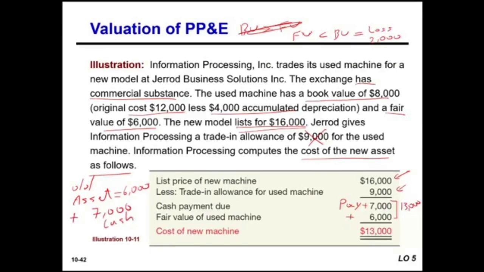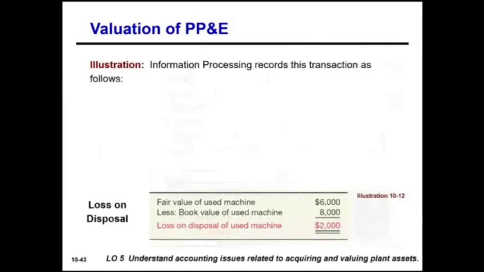So the cost of the new machine is 13,000. Here they're not telling you how much cash you paid, but we were able to back into it. If they said it's 16, they're telling you the old asset is going to be considered 9. What you're left with is 7. But you don't care about the 9 because once again, they could have inflated this trade because they inflated this price here. So the true cost of this asset, as far as we're concerned, when we debit this asset, we debit it at 13,000. And when we calculate the loss, I just did the loss for you.